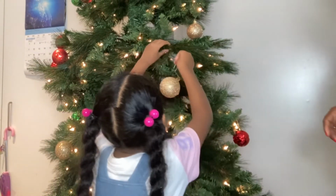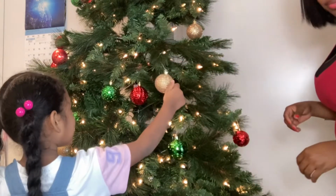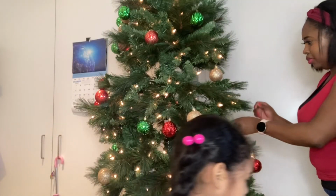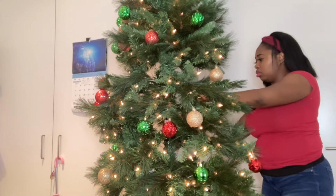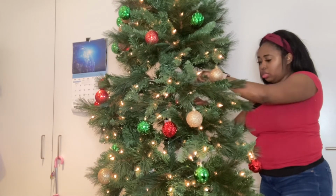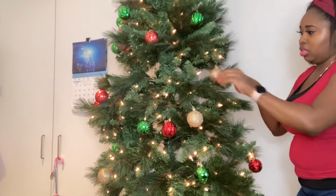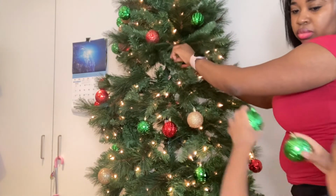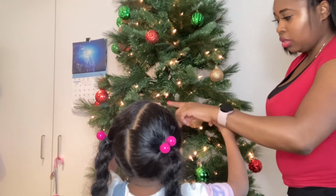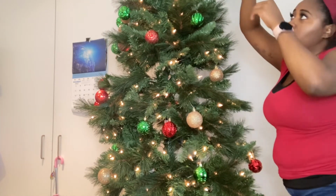Well, that looks like a great spot. Can we see? Oh, you did it. Awesome. Oh, now let me see. Any more? Yeah, get the ornament ball, but don't use those red things that you're wrapping around. I don't want it on the tree just yet. You mean these round balls? Yes. This one doesn't have the piece. Some of them, the piece got broken off.